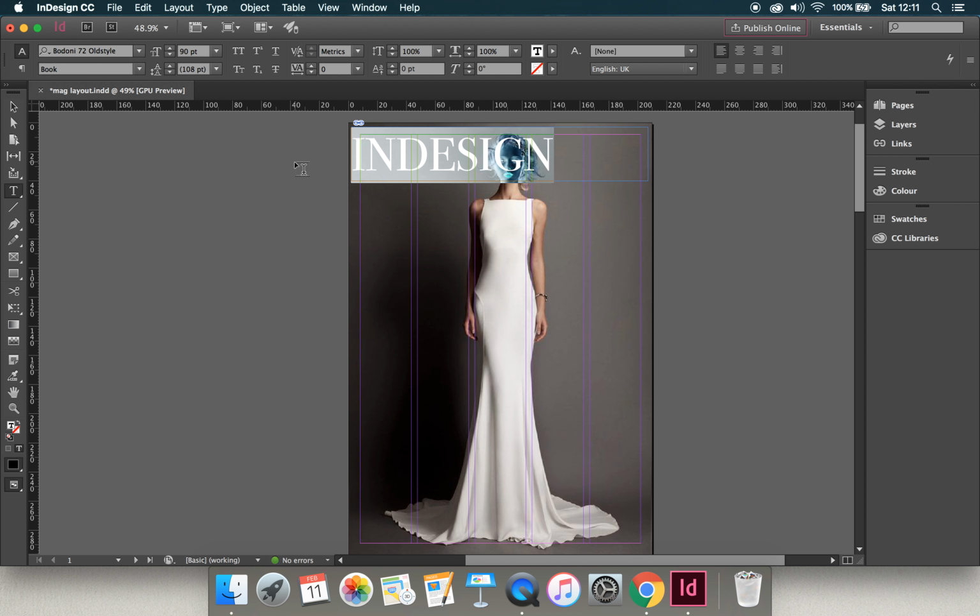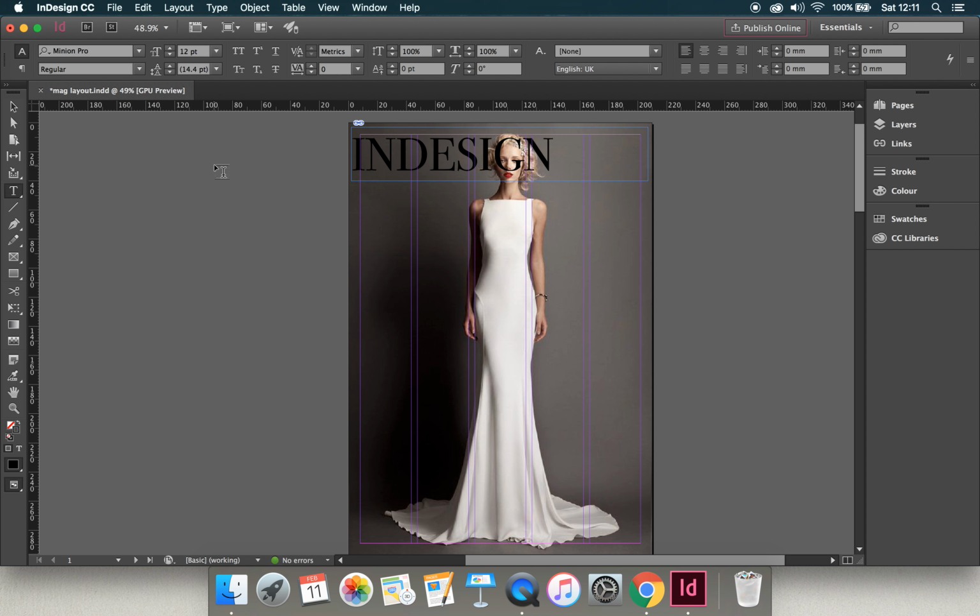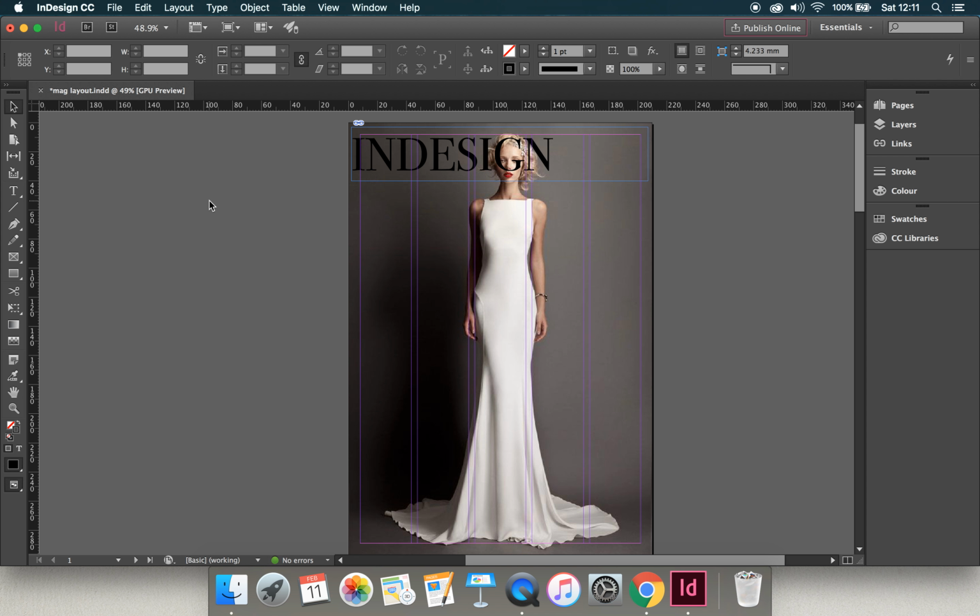So that's mine, and there's a couple of problems with it. If I just click off it there's a couple of problems with it. Firstly, it stops three quarters of the way across the page, and the symmetry of it is not sitting right, because the woman in the middle of the page is right in the middle, and the masthead just finishes three quarters of the way, and also the masthead is blocking out her face. So firstly, I can fix how far across the page the masthead goes.